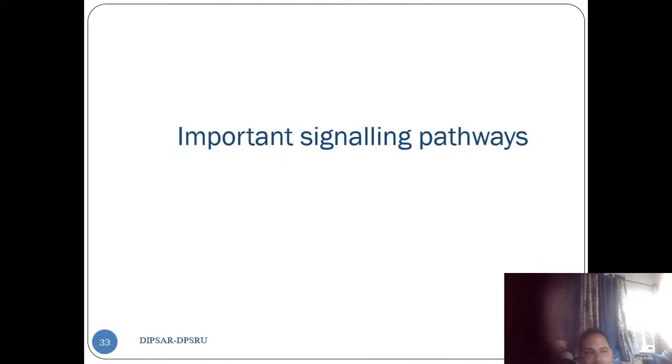You can't do these techniques blindly, right? So that's why I always say, please read about your signaling pathways, whatever the disease you are focusing on. But there are some signaling pathways which play a role not only in the development of a single disease but multiple diseases, and every researcher should know about these.